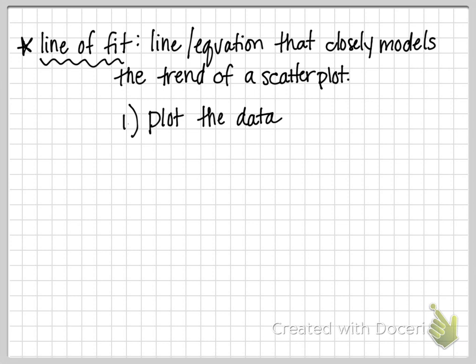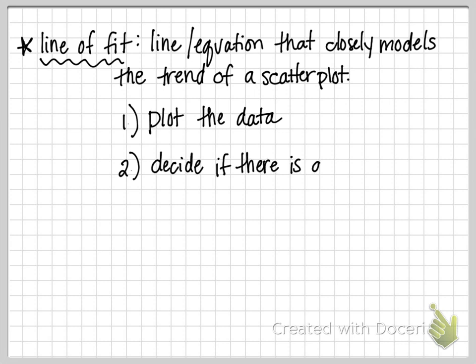So here are our steps. Step 1, plot the data if it's not plotted for you. Plot the data, or you can just use the table, right? Because we can write equations from a table. We can find the slope, and we can either, if there's an intercept, use slope-intercept or point-slope. So plot the data if you need to.